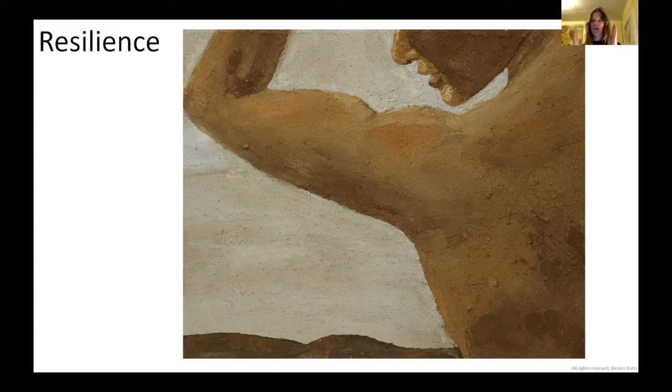Doing full-time grad school, full-time high-level management of the lab, and then the soil painting thing all took off at once. I was planning on waiting until I graduated to do something with soil painting — but that's not how life goes. Upon reflection, this was the way it should have gone. I keep this painting — Resilience — in a prominent place just to remind myself to stay strong, be resilient, and keep on keeping on. It's been especially good this past year, which I know has been hard for all of us.